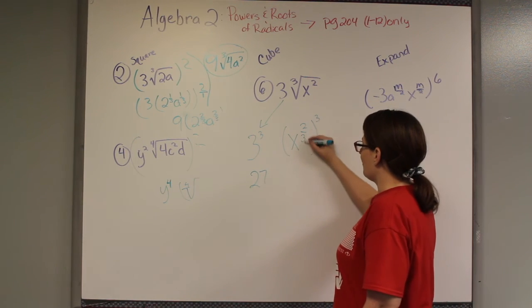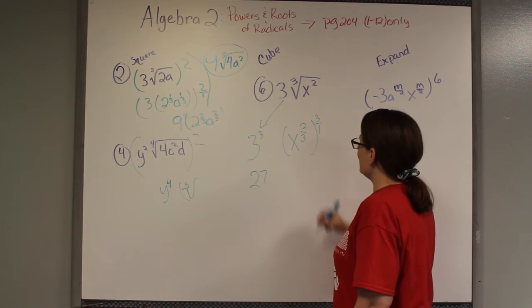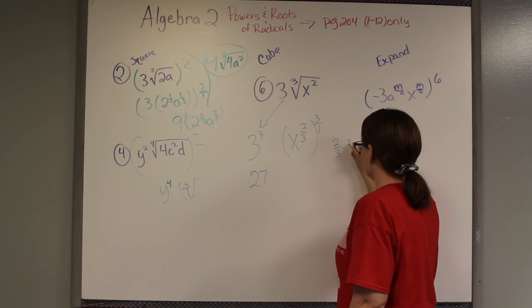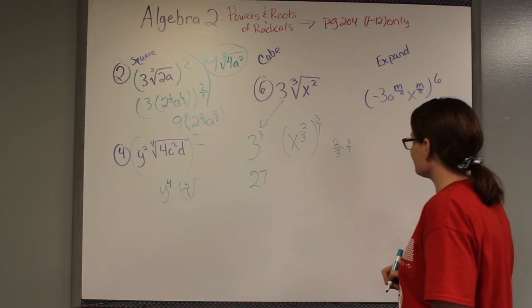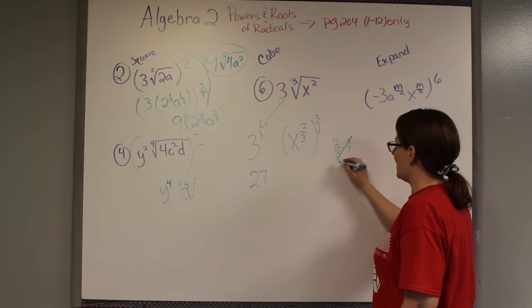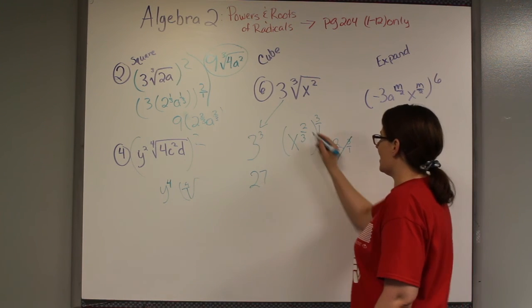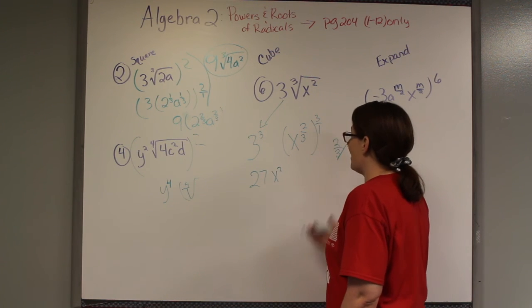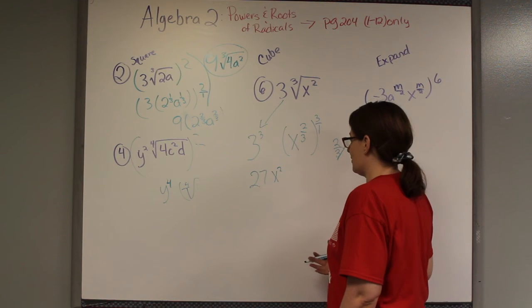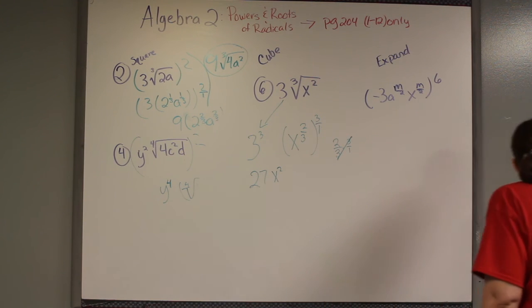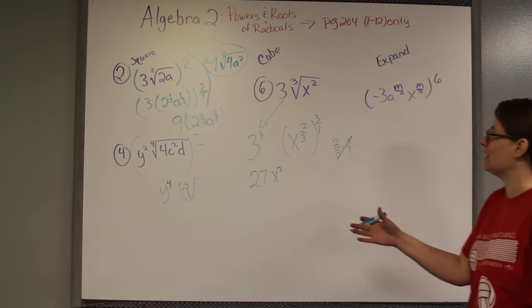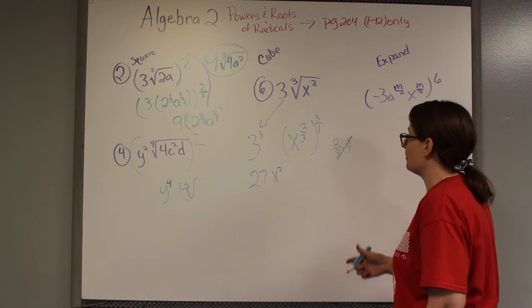Remember, if I have a fraction in here and I'm multiplying, I could put that over 1. So that's like saying 2/3 times 3 over 1. The 3's would cancel out, cross multiplication, and that's just going to leave me with x squared, and that would actually be my answer. I want to double check that. Yeah, that would actually be my answer. So this one's kind of a simple problem.